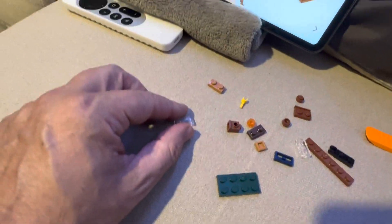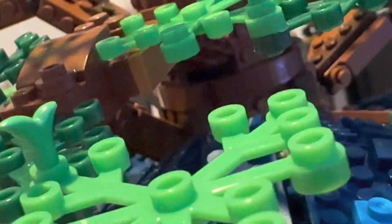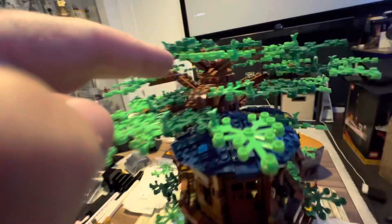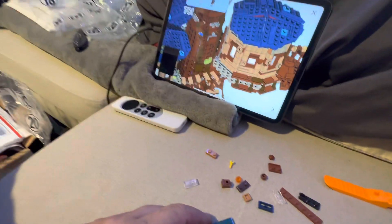Other than that, these are some extra pieces. This branch — you can see right there — that's a light beige plate tile that was left over early on in the build. For these branches it called for a brown or dark brown tile, like you can see right there, and I didn't have it but I had that, so that's fine.